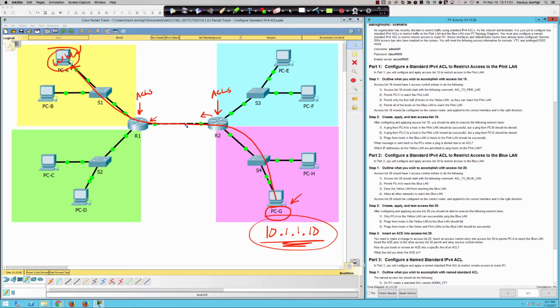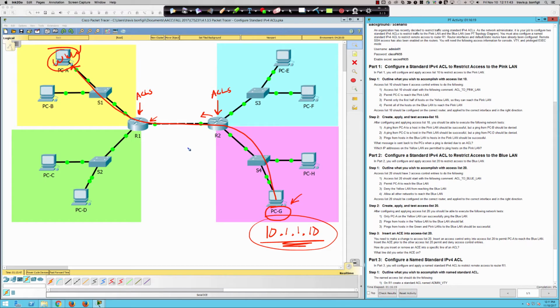But the point is that even with extended ACLs, there's no state information being tracked here. And there's one exception, and that's the established keyword that we talked about on Tuesday night, when we'll look at that when we get into the extended ACL Packet Tracer activities. But again, the key takeaway is that ACLs are stateless. They are not maintaining flow and conversation information about the end-to-end conversation, right? The source port, the destination port, how many bytes have been transferred. They're not keeping any of that state information, right?